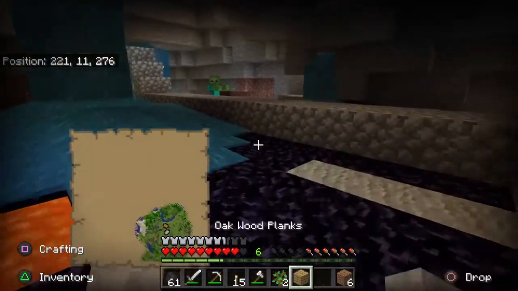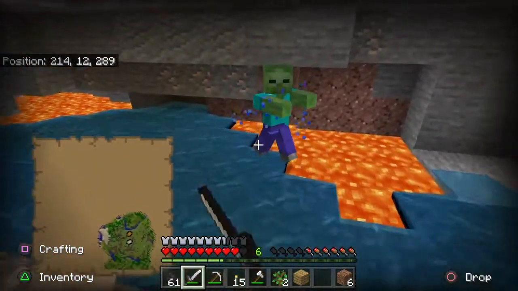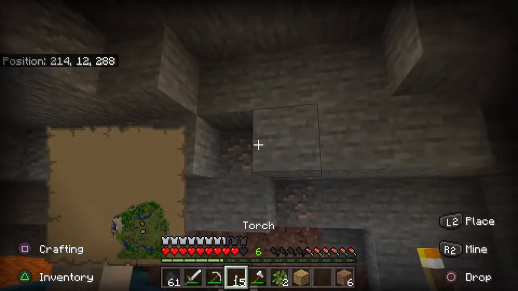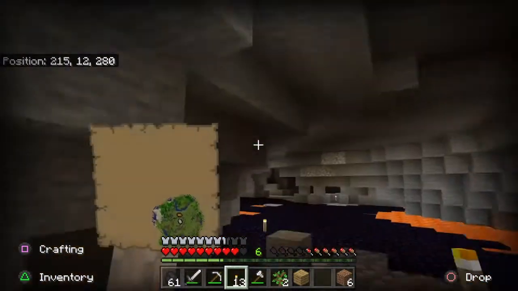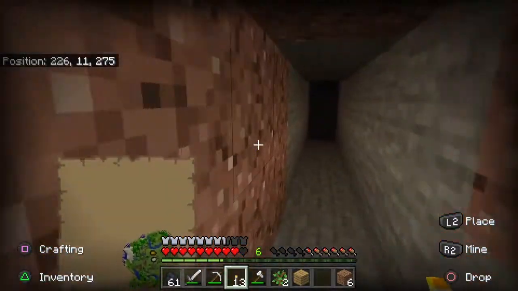Oh, hi, zombie! No. Finally, a mob. Let's see how they can fight now. Congratulations! I knocked him in the water, took him straight into the lava. That's just sad. He burned to death. Poor zombie. Wow. I feel bad.